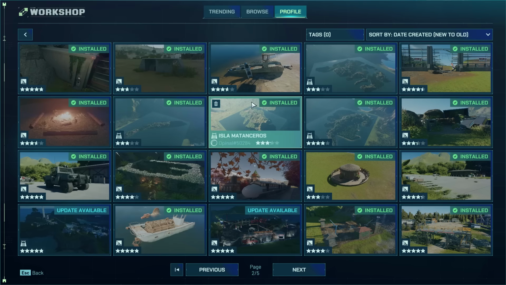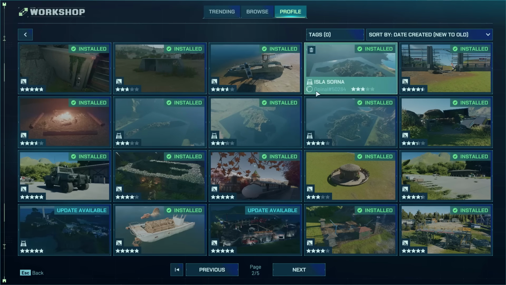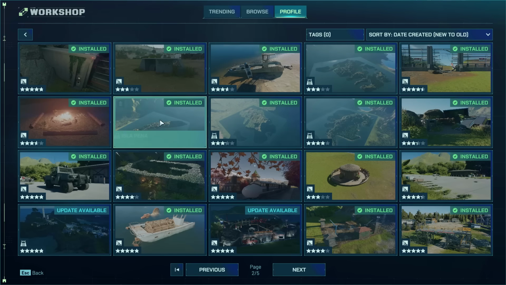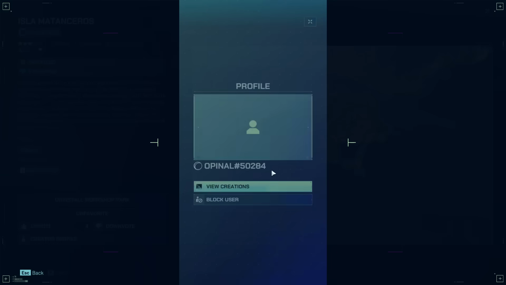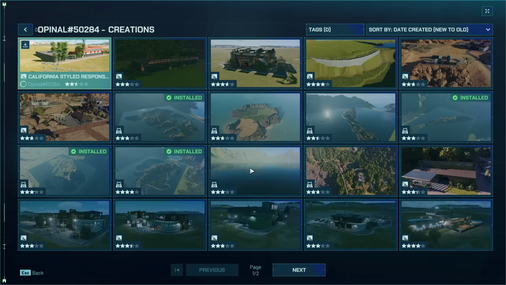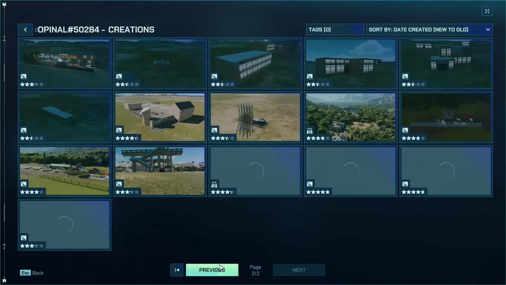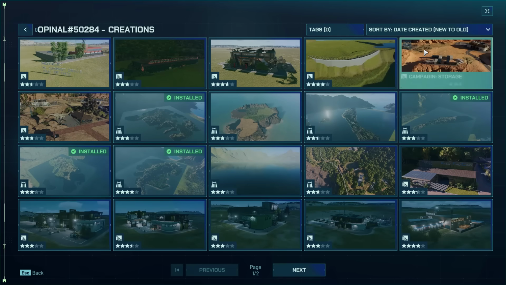So right here, once we go to my downloads in the workshop, we have a few maps here made by a creator called Opinel. We have Isla Sorta, Isla Tacaño, Isla Matanceros, and we have Isla Peña. Unfortunately, I have not been able to find anything for an Isla Muerta, even when I do go onto his creator profile. And I don't actually see Isla Muerta anywhere, so maybe that's currently a work in progress. Maybe we are going to get Isla Muerta just a little bit later down the line. But for now, we do have at least 4 of the 5 deaths from the original Jurassic World Evolution game.